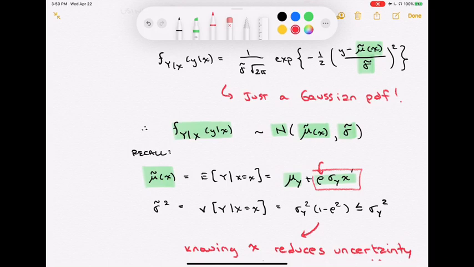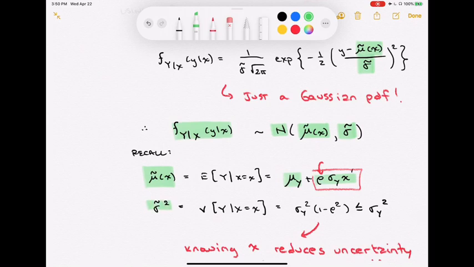That would make 100% sense. But if rho is non-zero, that means that we are going to adjust our mean for different values of x, whatever we were conditioning on. I'll show this by some pictures here in a minute. So in this conditional case, knowing x, as long as they had some linear correlation, knowing something about x will help us refine our understanding of what is the mean value of y.